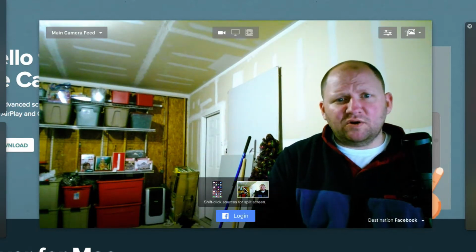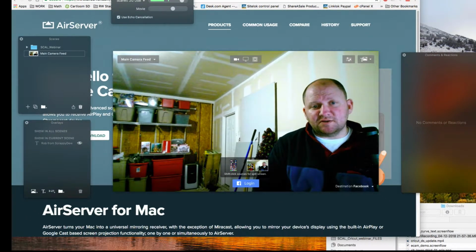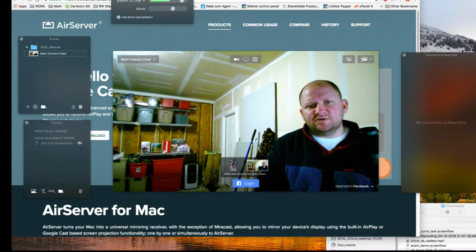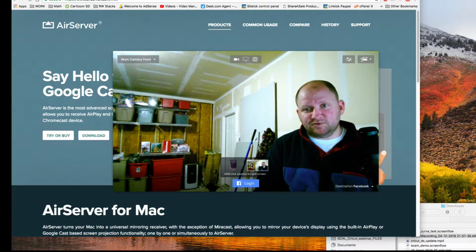Okay, now let's talk about ways for you to go ahead and do it a free way. Okay, if you don't want to do it the AirServer way, there is an alternative for you guys to think about, and that is going to be simply recording your iOS screen device. Okay, there is a built-in function here inside the phone that allows you to screen record, and when you screen record, it will put the video in the Photos app. Okay, once you're done recording. So let's go ahead and show you how you are able to do something like this.